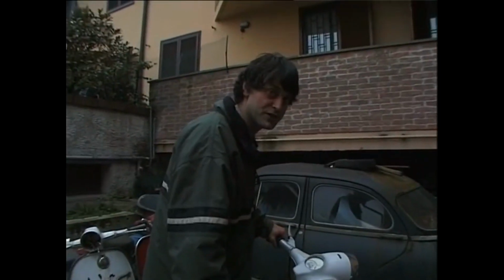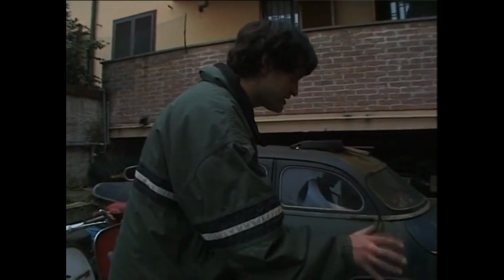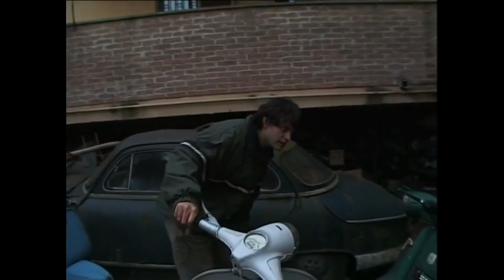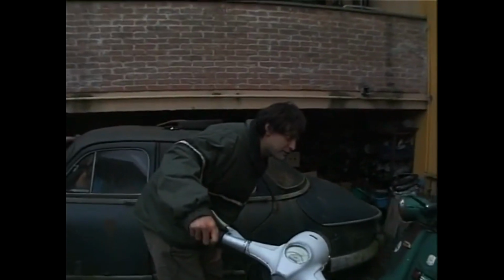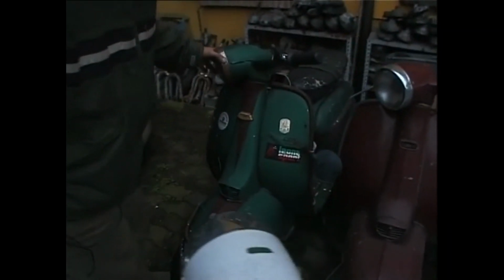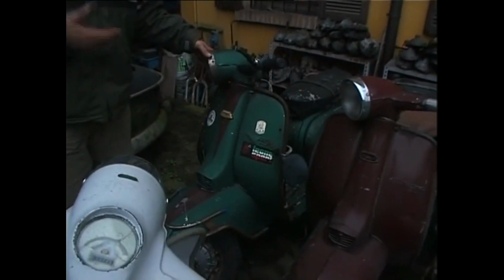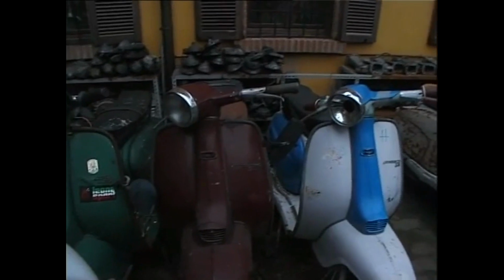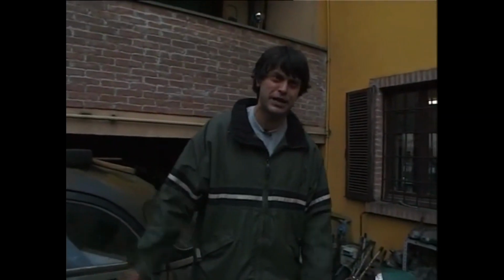If you're looking for a restoration project, this is the sort of thing that you want to be going for. Unless you've got a very rich father or you're rich yourself, because things like the SX200s and TVs have just become far too expensive now. This is still an economy model, and this is what this was all about right from the very beginning. It was what it was about when I first got into them. It was just a cheap, affordable form of transport which got you from A to B, and once you'd earned your first bit of money, you put an MOT and bought some insurance.